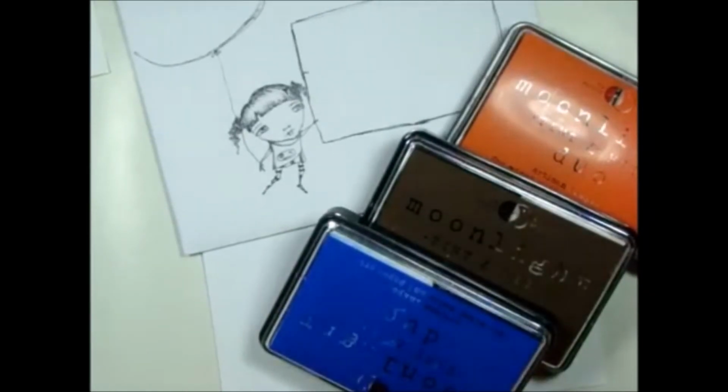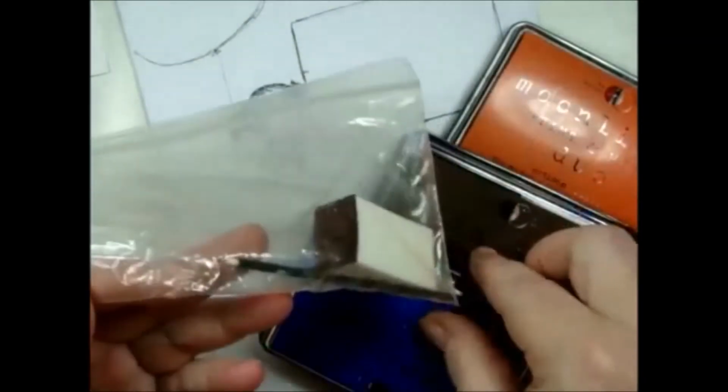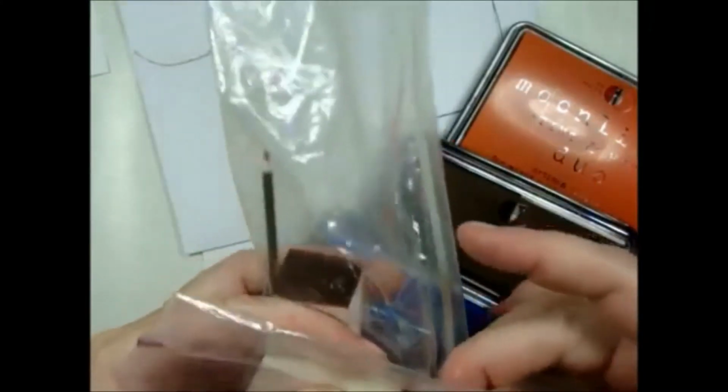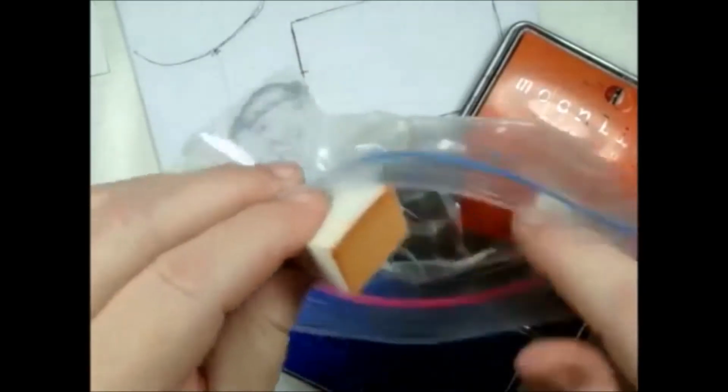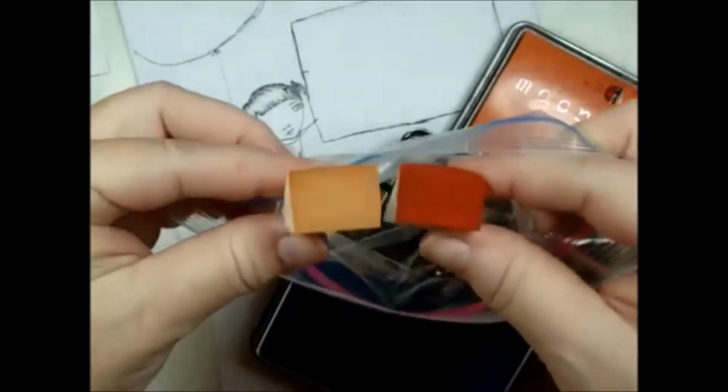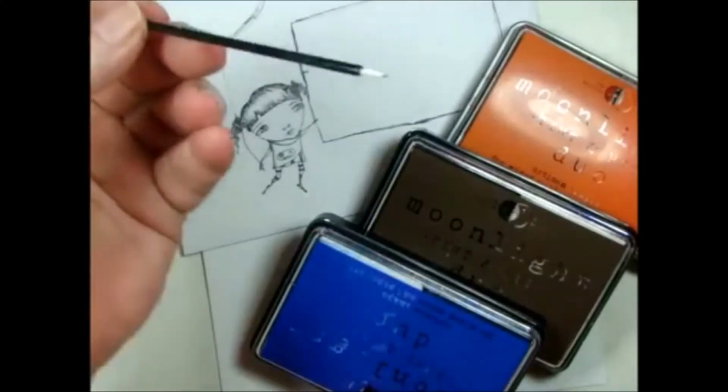And one thing that I like to do is keep my picks. Now, I have sponges in here because I've also used these inks through stencils. It's great. I use sponges when I do it. And look how they stay soft. You can reuse the same sponge over and over again. I keep the one that I use the white with. If I can show that a little bit better here. So I have two sponges. When I use the white one, that's that one, and this one was the orange. So you can see, and they're still soft. I can still use them over and over again, and I have my ink picks in there also.